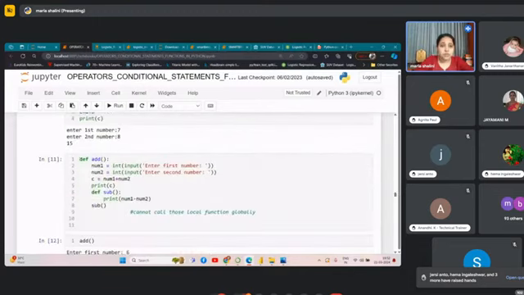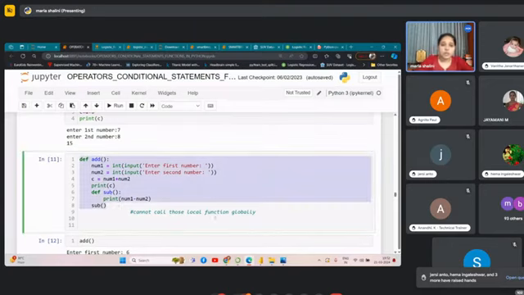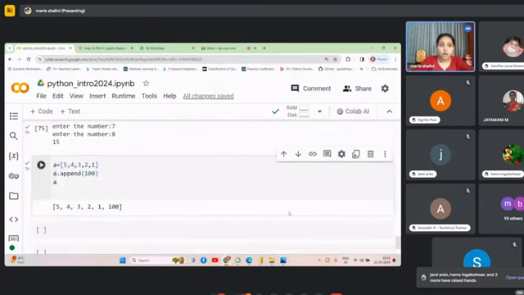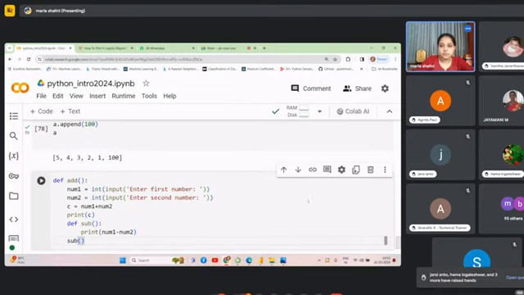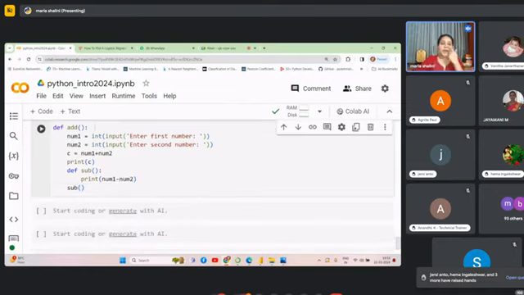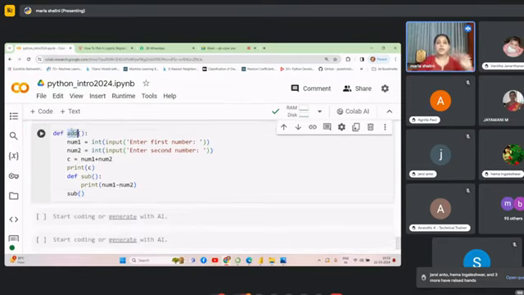And we have one more concept actually. Let me tell you. You can define one function inside another function, which is called a nested function. Look at this code. When I'm calling this add function, it will perform two functionalities together.